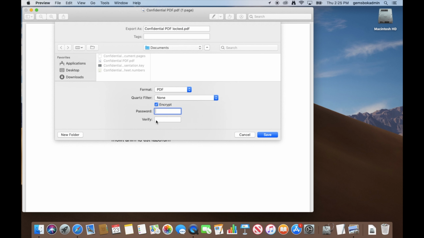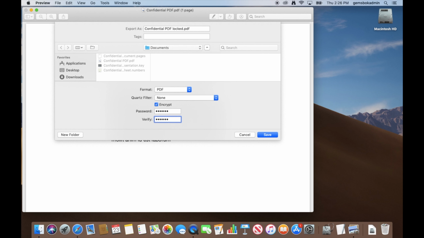All you have to do is click Encrypt, and here we can select a password. So I'm going to select a password for my PDF. Now make sure this is a password you can remember, because if you forget this password, there'll be no way to access the contents of the PDF. With the encryption settings that are in there, you can't really break into it, so it would defeat the purpose if it was easy just to get around the password if you forget. So if you forget, you're out of luck.